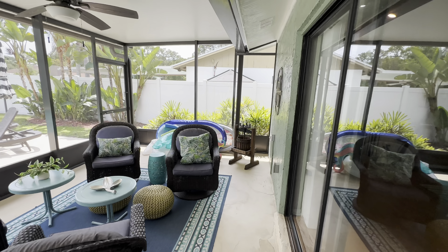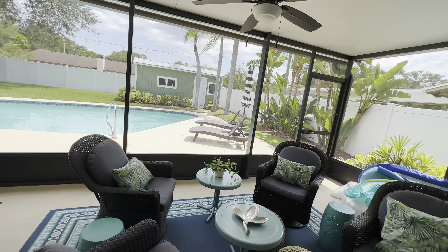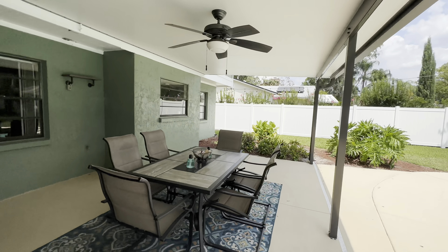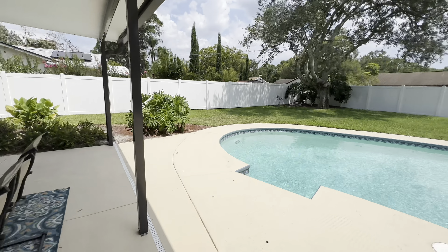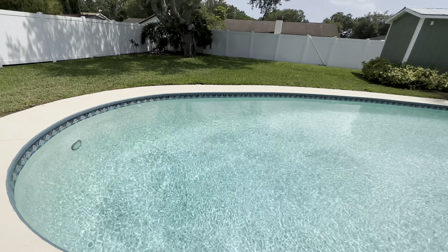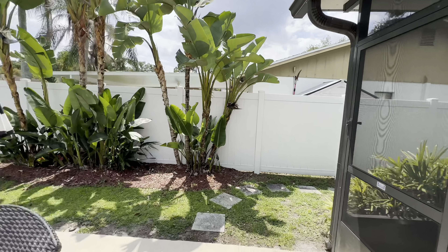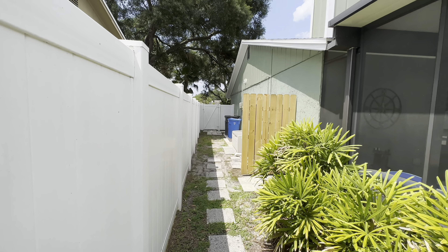Let's go outside and take a look at this backyard. You come out and you have a covered and screened-in lanai — nice size here. And then it continues on outside of the screen, still covered, so they've got this set up as outdoor dining. And then this nice big pool — I think I was reading that this is eight feet deep here, which you don't get a lot of deep pools, so that's nice. And then this is the side yard over here where that side door was, with the gate down there to access the front yard and driveway.